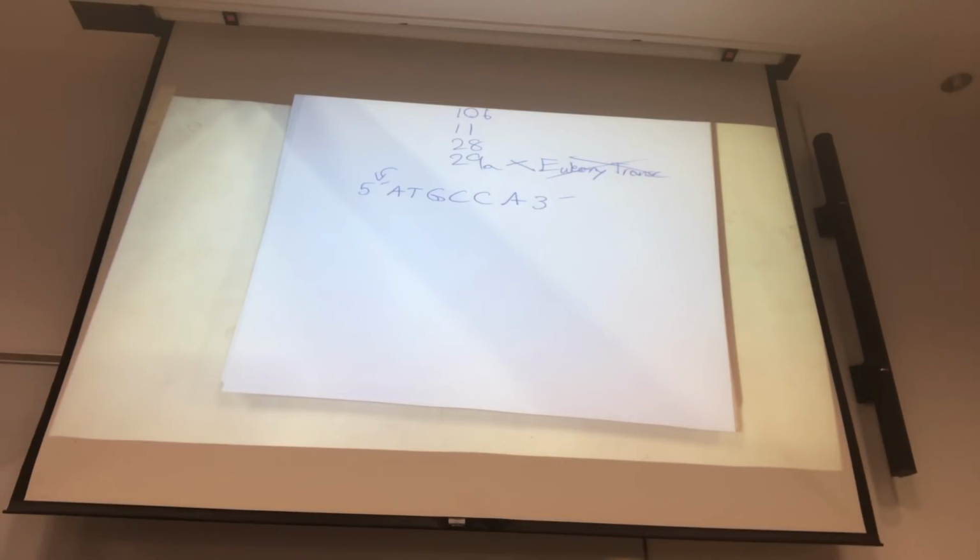All right, so again, make sure you know these directions. None of the multiple choice answer choices will have a 5' or 3' labeled for you, so you have to know immediately the left side is 5' and the right side is 3'. Okay.